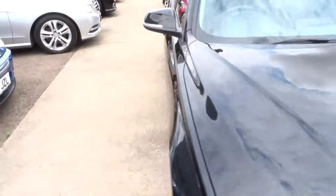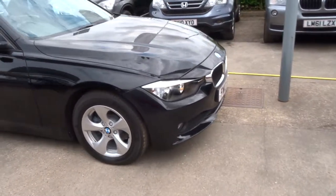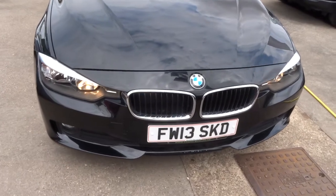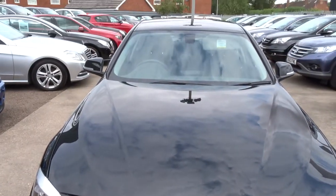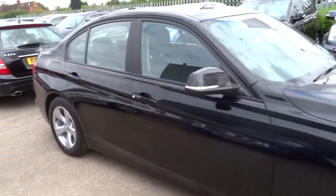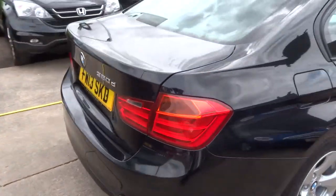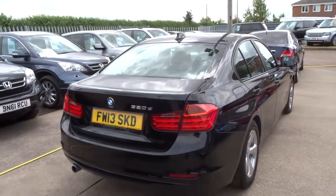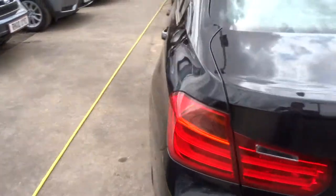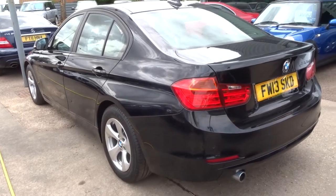Just below this video you'll see some writing about the details of the car. As you can see she's in gorgeous condition. All of our cars come with a 160-point inspection when they get to the workshop, then they come on to sale. After sale they go back and we do another 160-point inspection. At that stage, if there's an MOT or any service work due, we'd get that organised. We give you three months to a thousand mile full parts and labour warranty as standard, which you can extend up to four years — 300 or 500 pounds depending on the level of cover that you want.